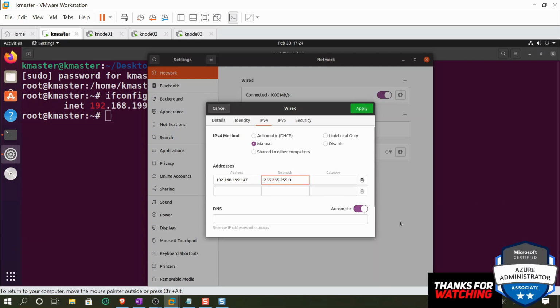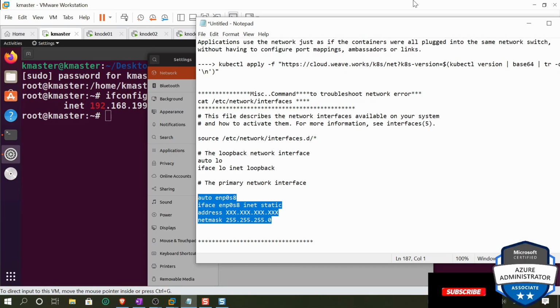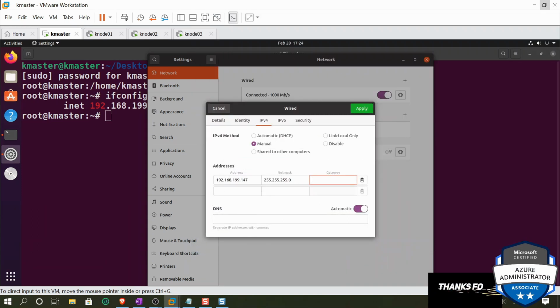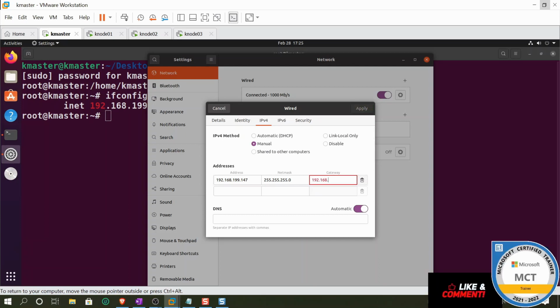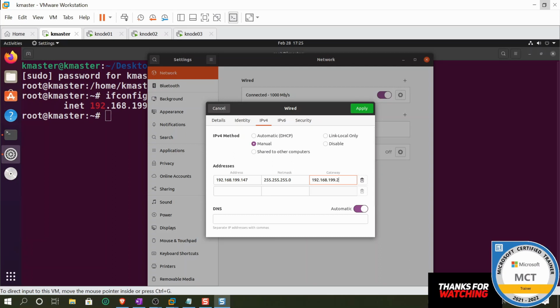For the gateway, I would just do 192.168.199.2. And if you want to give a DNS address, you want to make sure you specify the DNS address as well.